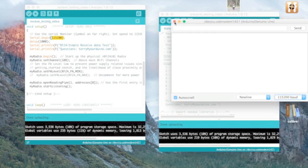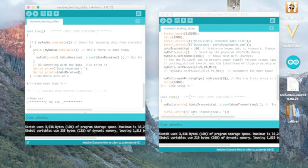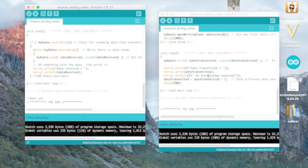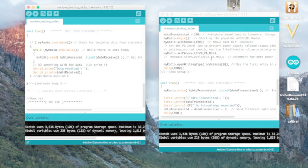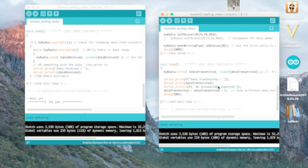And one of the most important parts of the code: when you're transmitting data, you need to declare the variable you're transmitting. So you declare 'int transmit', make sure to declare your variables, and you also have to send the size — how big your data is. So you write myRadio.write, passing your transmit variable and the size of it, so the radio knows how much to send.